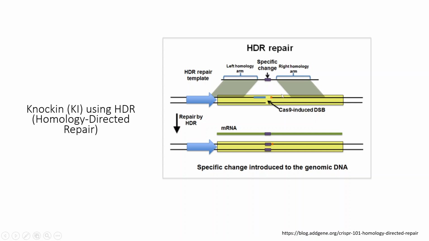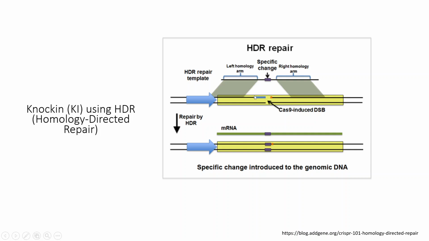Now what will happen? Earlier you saw that there was NHEJ happening, right, which is inaccurate and can cause a lot of these different kinds of mutations in the case of knockout. Here it actually encourages HDR, which is homology directed repair. What does that mean? Essentially, the cell has found a template with which it can help to repair this region. This template in this case is my fluorescent protein.